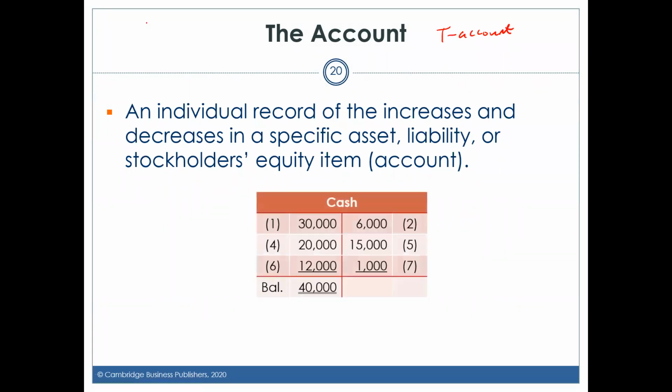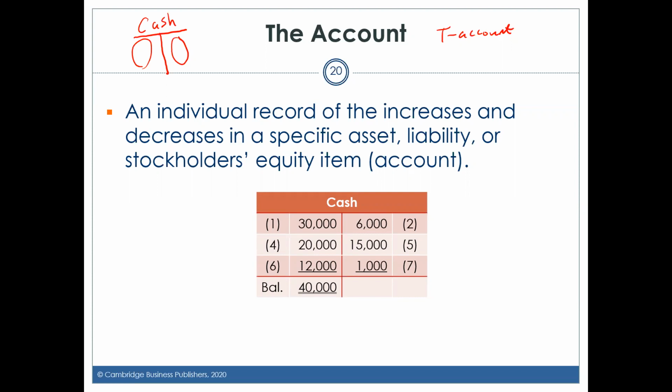Because, like cash, for example, we can form a T. We have entries on the left-hand side and entries on the right-hand side. Notice in the slides previous to this, cash was involved in 7 of the economic transactions. If you go back a few slides, cash starts the year with a balance of 0.